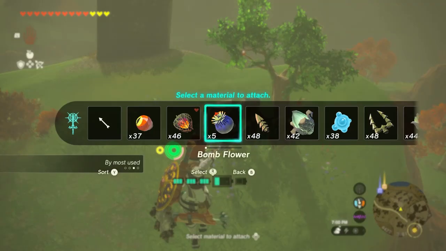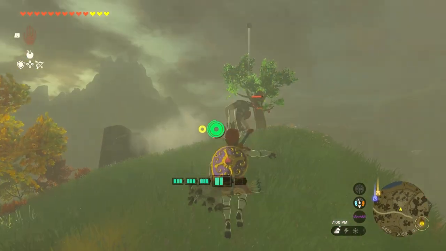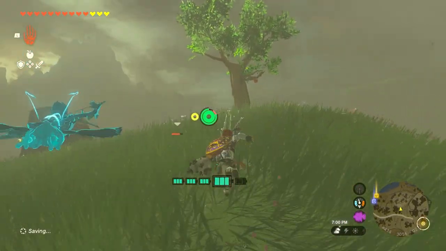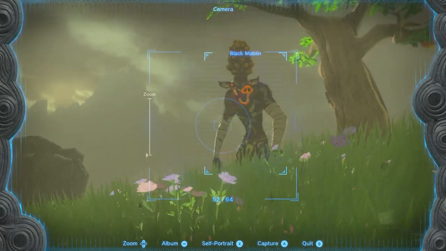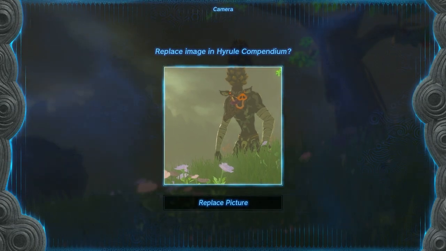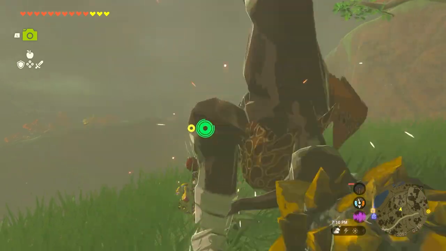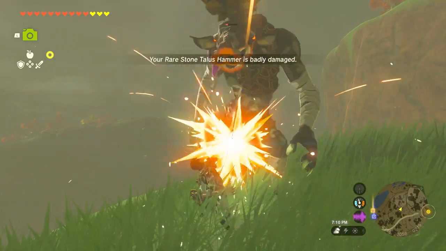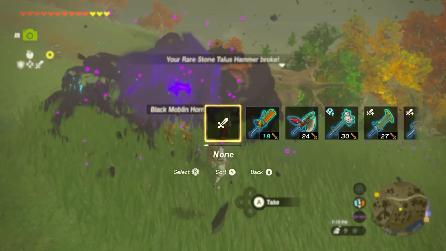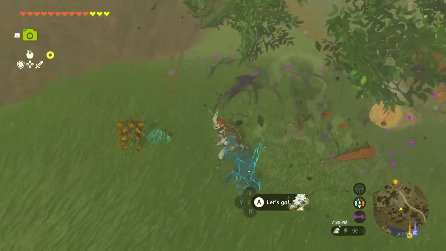Let's try and kill this dude. That's not a headshot, huh? No, that's a headshot. Have we snapped a picture on this? We have, but that's a much, much better looking picture. Oh, he missed. That was lucky for me. He missed again, huh? I got super lucky there. Oh, that's a one shot.